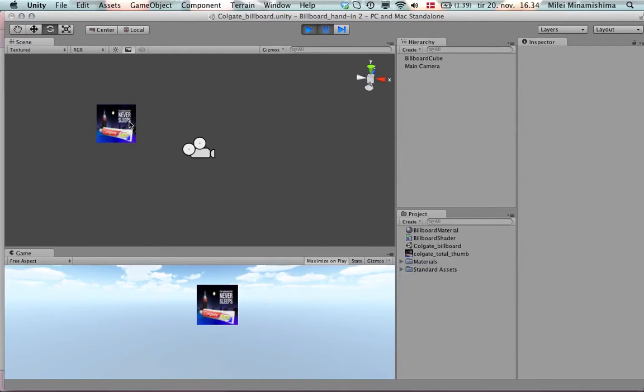What is this vertex shader doing and why? Well, the vertex shader is basically taking the position of each vertex here and then it's positioning them according to that in the world space to face the object viewpoint. And the next question is, what is the pixel shader doing and why? Well, we can say that the pixel shader takes each pixel in the billboard and assigns it a color according to what texture we have applied. And the texture is of course applied by dragging it to our cube up here.